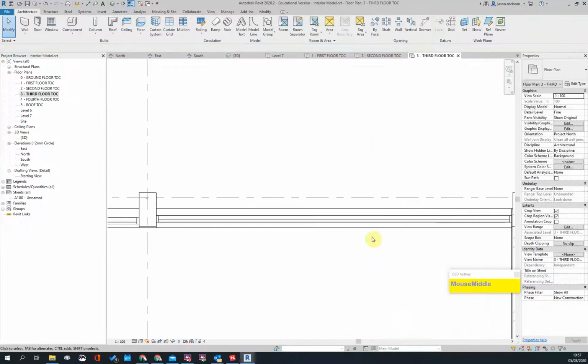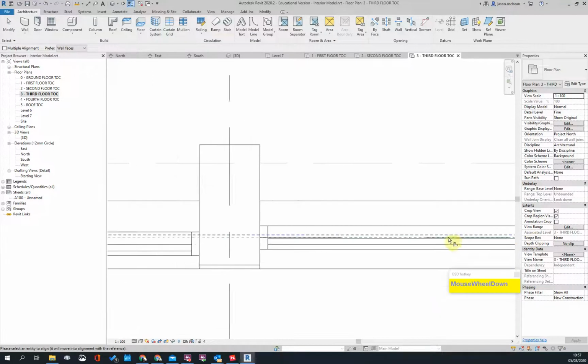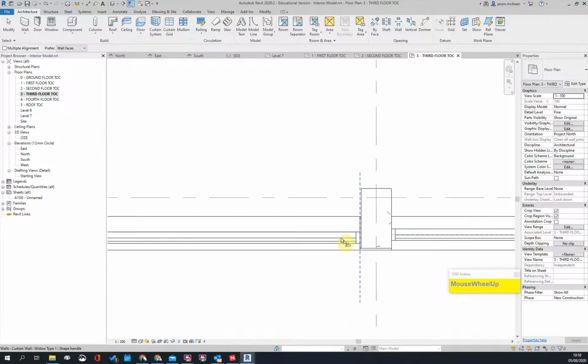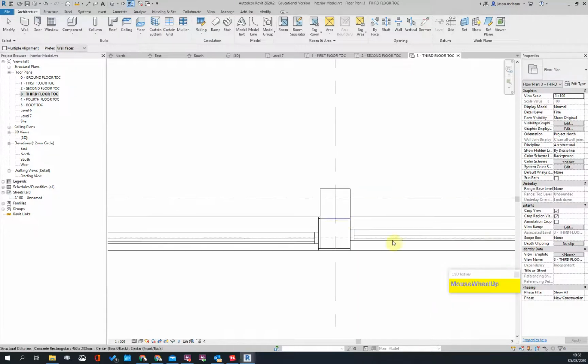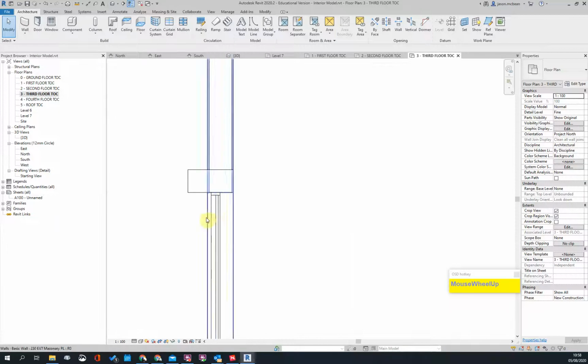Okay, so now I can use my line tool. So I want the center line of this stud. I want to line these all up together. And you just got to do the fine detail on one floor. You're going to duplicate it to the level below. Okay.